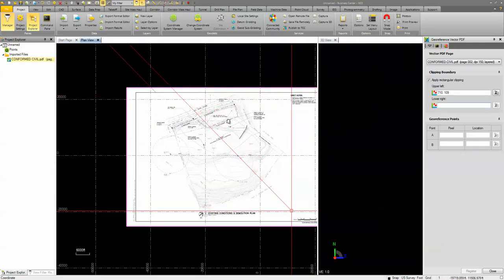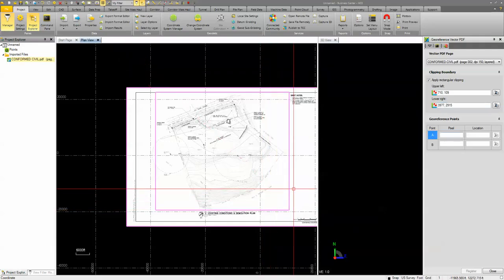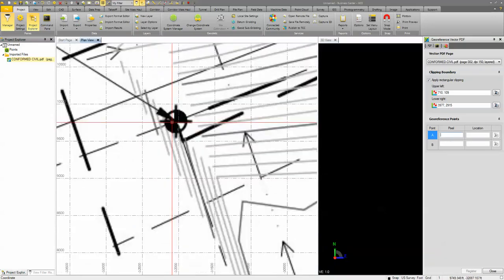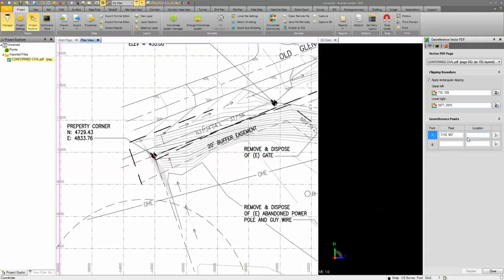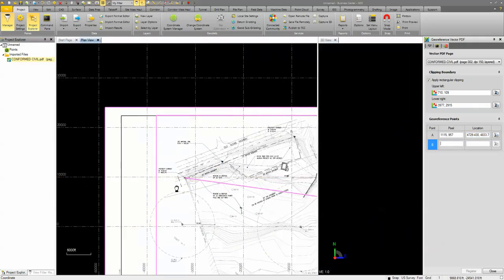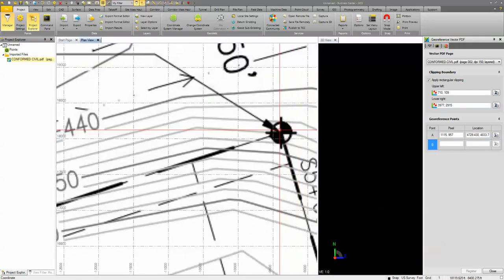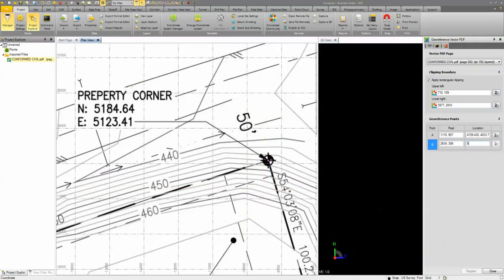So by picking an upper corner and a lower corner, and then choosing a pixel by zooming in and snapping to where the intersection of this line may be, and then entering in the coordinate, or you could select a point like maybe a survey point or some other option. In this case, I'm lucky that I have a couple coordinates that I can use. I'm then going to choose the other point and do the same thing, enter in that coordinate.